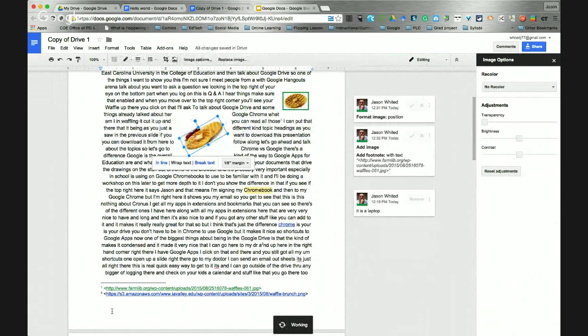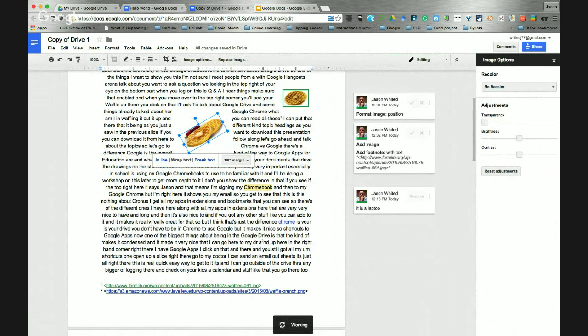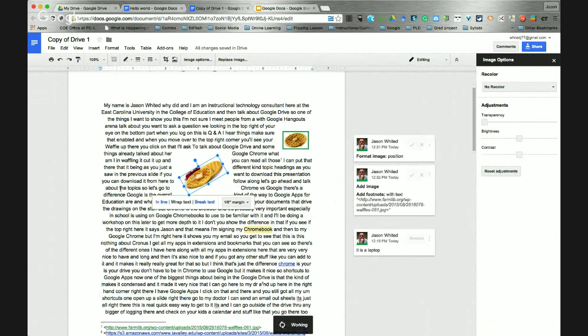Like I said, down here is the citation for where you got the image. So you can always go back and follow where you got it. Got any questions, feel free to ask. I've just been talking about the research aspect of Google.